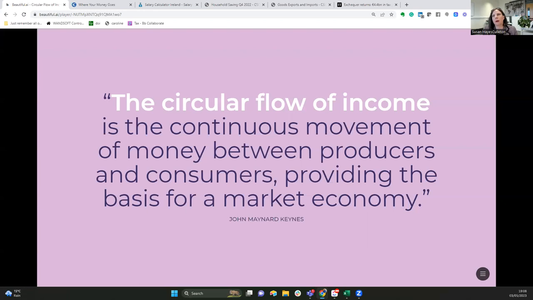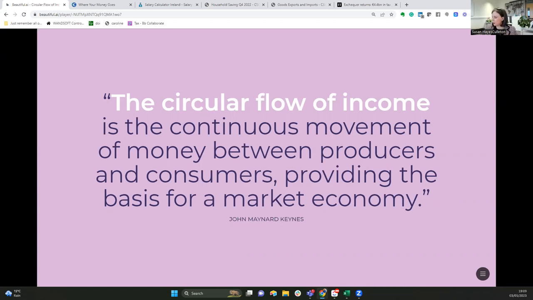Similarly, a transfer payment would be if I was in receipt, let's say, of carer's allowance. Let's say that I was taking care of my granny, for example, and I was to leave work. So I was to leave employment in order to take care of my granny. In that case, of course, there is labor being provided, but it's not that the government is paying me directly. It is providing me with money so that I can go and do something in that context. Now, that one is what might be seen as a transfer payment. It's not paying me for a job. It comes in under social welfare.